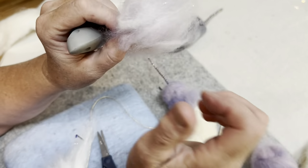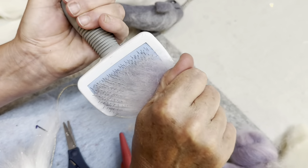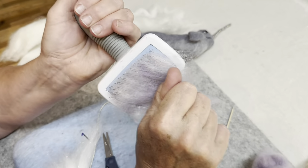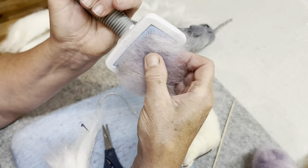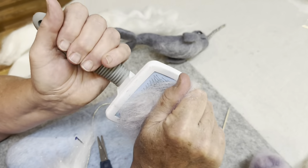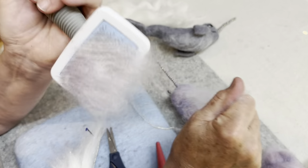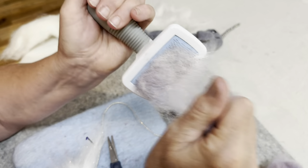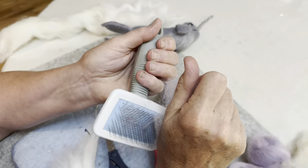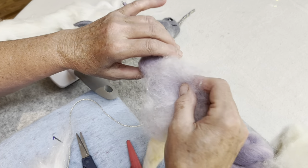And then do it again. Flip it over. I like to flip it over. You can see it's getting way lighter already. You could use a whole other color. It's just fun to teach you how to blend your own colors. You can blend any colors this way to get a lighter color. So you see, we're getting this way lighter purple than what I'm putting on.